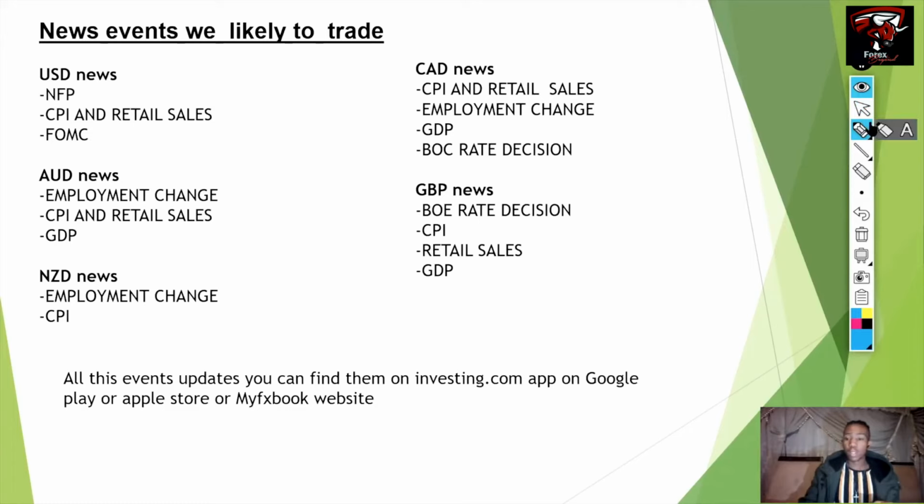Now, that's all for the USD news. The pairs that I normally trade in the USD news are usually first the USD JPY and the USD CHF, that's when the USA is the base currency. Now let's say USA is the quote currency. I usually trade the GBP USD and then the Euro USD. So those are the pairs that are most affected, creating high volatility movements when there's news for USD. Okay, so that's all for the USD news, guys.